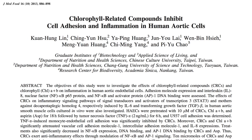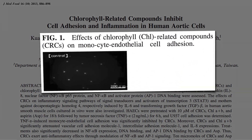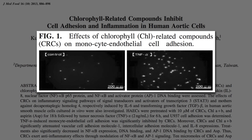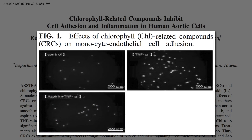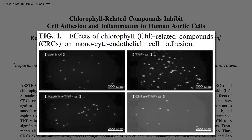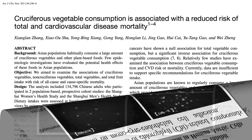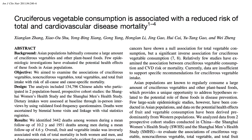Maybe that's one reason why cruciferous veggies like kale and collard greens are associated with decreased markers of inflammation. In a petri dish, for example, if you lay down a layer of arterial lining cells, this is how many inflammatory immune cells stick to them before and after you stimulate them with a toxic substance. We can bring that inflammation down with the anti-inflammatory drug aspirin, or even more so by just adding some chlorophyll — just dripping some chlorophyll on it.